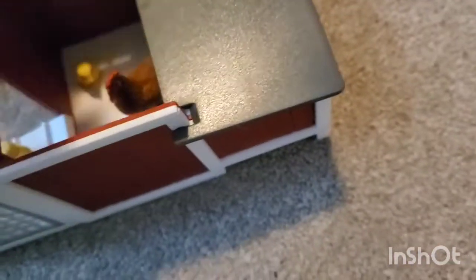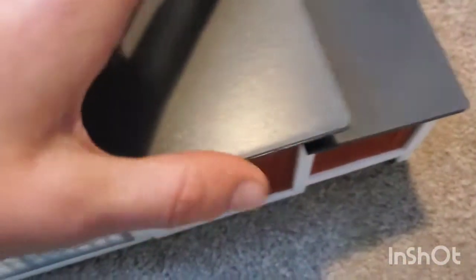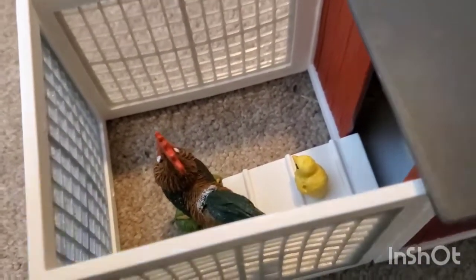And then it opens up in the back here. You can see the eggs. And there's actually two compartments back here. And this just easily comes off. And you can put all your chickens in there. This is actually a really good set. I'm so glad I got it.